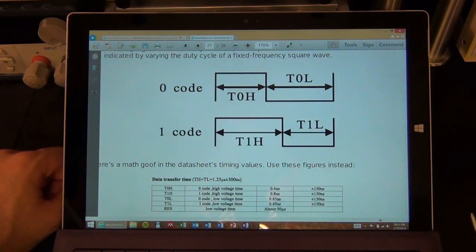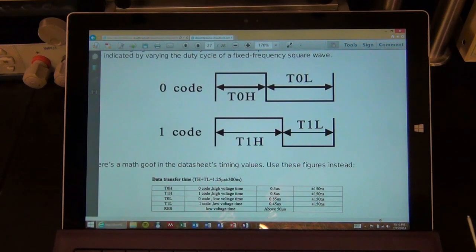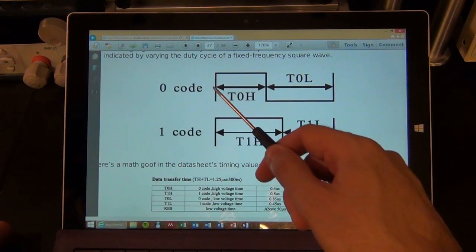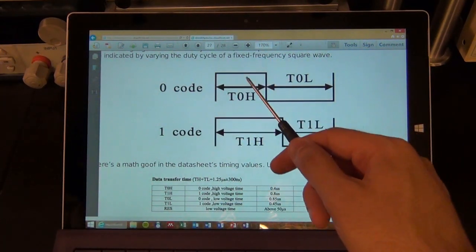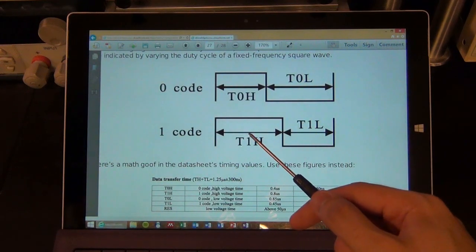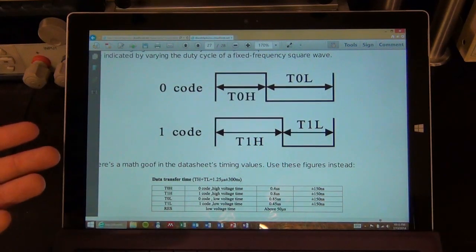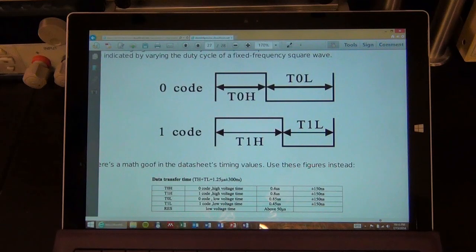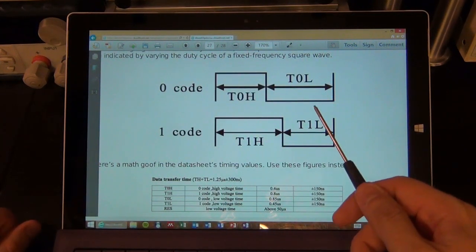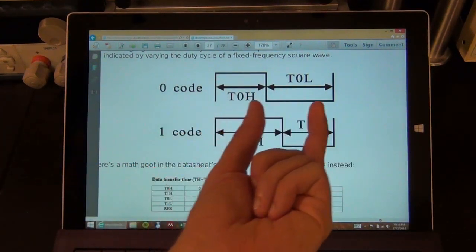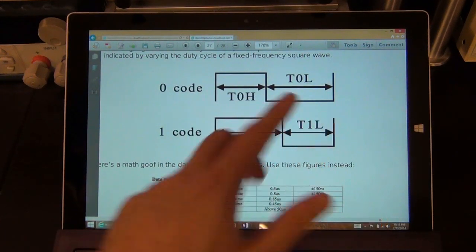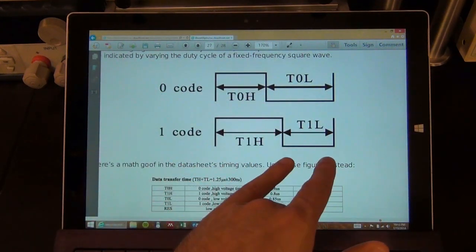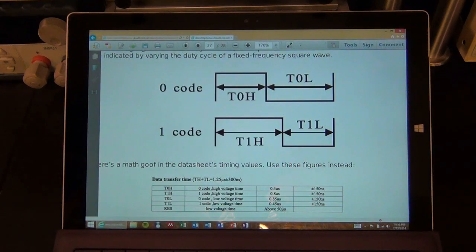Unlike synchronous communication, where you send a clock with the data, at the rising edge of the clock, if the data is high, it will latch a 1, and if the data is low, it will latch a 0. But since there is no clock here, you have to distinguish somehow between 1s and 0s in a one-wire communication protocol. This is done by the different widths of the high and low pulses with respect to each other. So if the IC sees a short high and a long low, it knows it's a 0. If it sees a long high and a short low, then it knows that it is a bit 1.